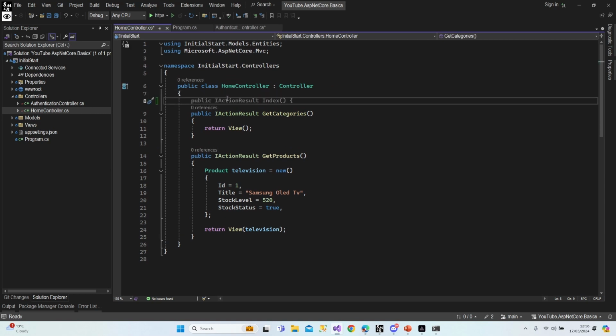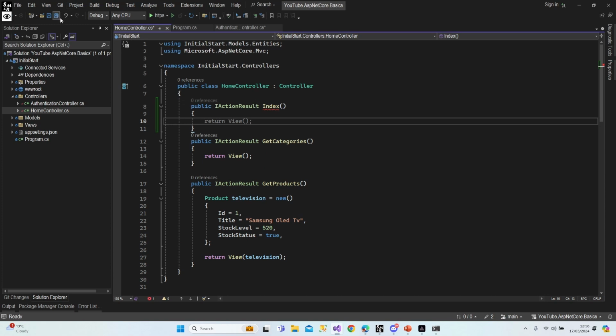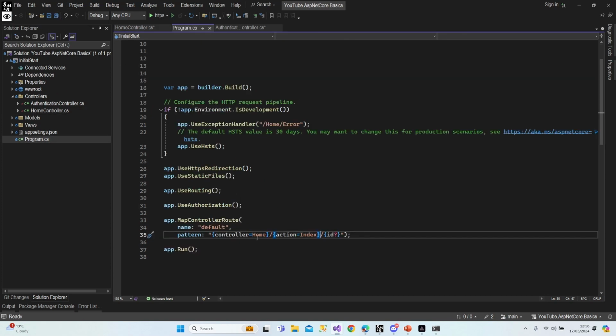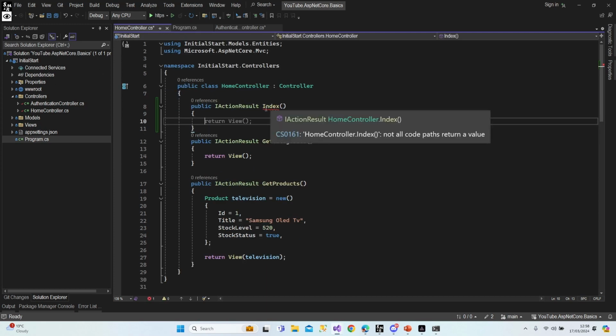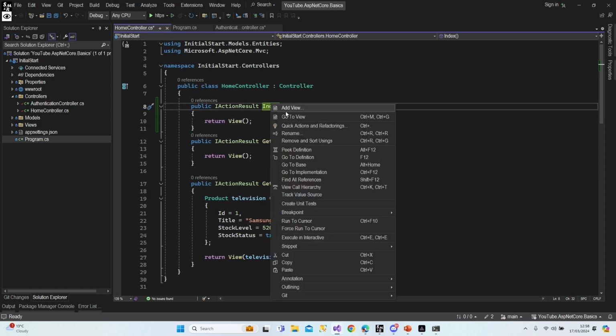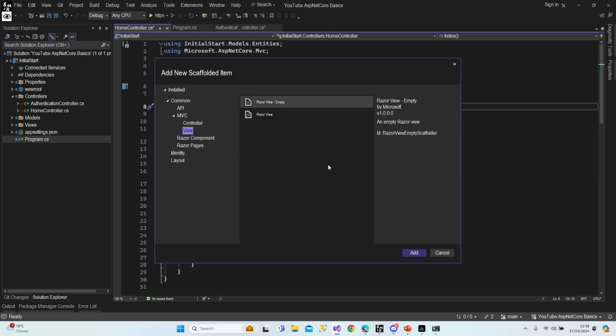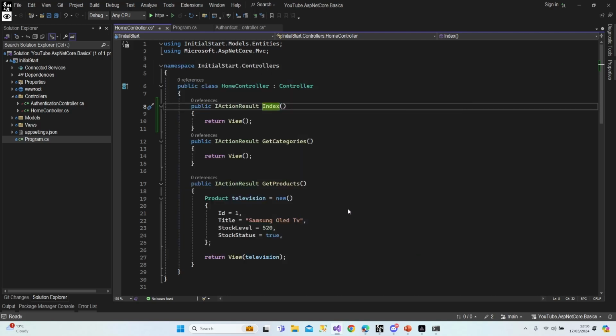I'm really frustrated getting an error message once I run my application, because I would like to use my default pattern, and it's telling me the index file is the default, but we don't have any index. So I'm going to create an index to get rid of this 404 error message. Let's create this one before finishing my video.